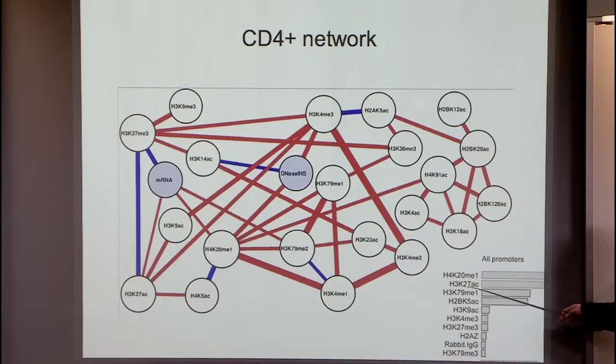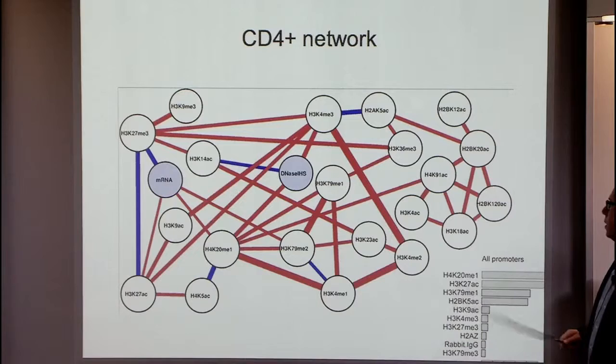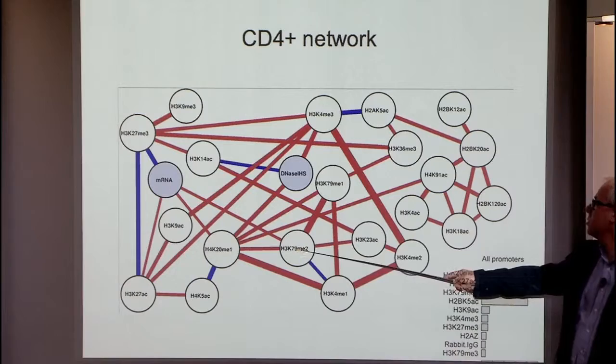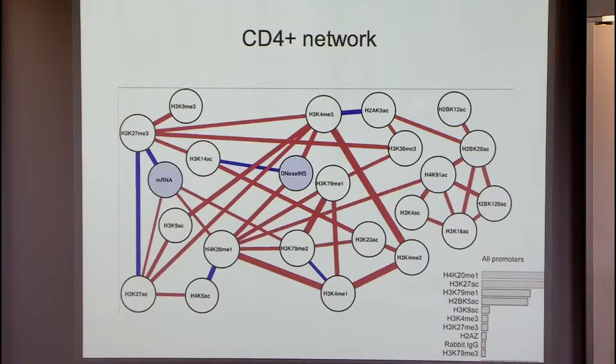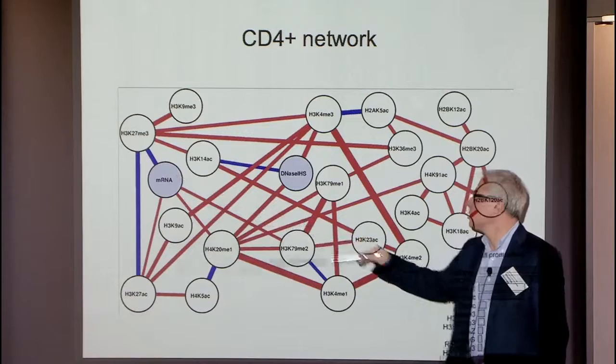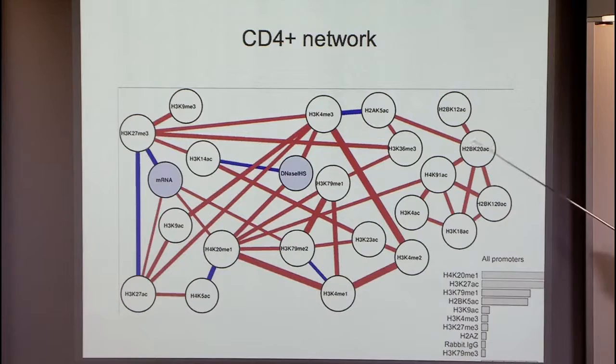And you may remember in our first analysis, H4 lysine 20 monomethylation was an important predictor. K27 acetylation here was an important predictor. K79 here is monomethylation, here it's dimethylation in this data set, is also positively correlated to the mRNA level. So in that respect, it all makes sense, and we can just from visual inspection see what's mostly influencing the mRNA. One can see other things, for example, that there's a very tight cluster of acetylations here that is totally disjoint from the K27 acetylation.